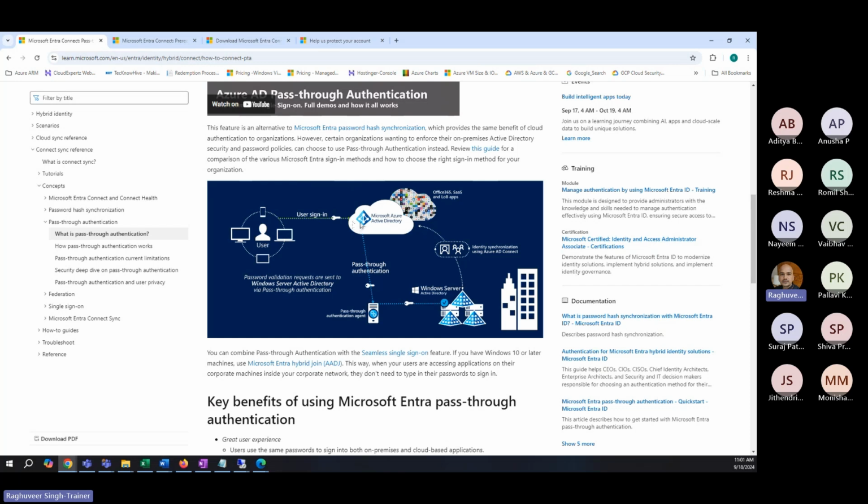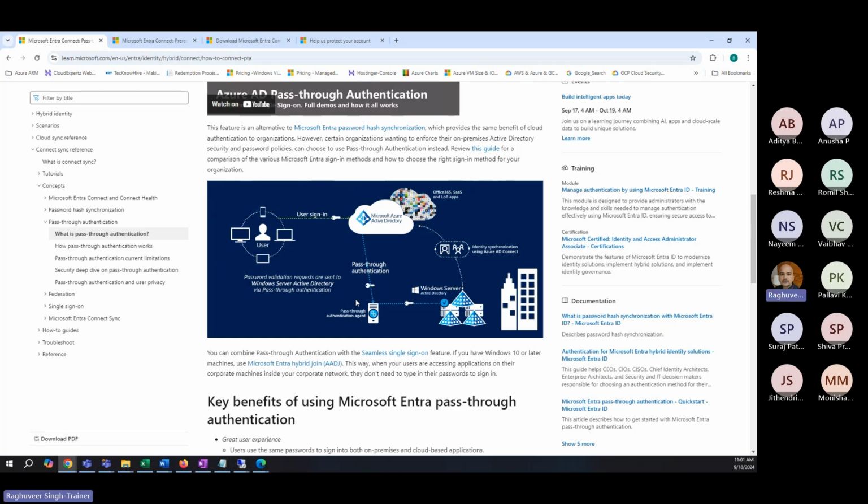So every time a user signs in, if pass-through authentication is configured, the request will be sent to the pass-through agent, which is nothing but a domain controller server on which pass-through is configured. That domain controller server will confirm that yes, the user credentials are correct, and the user will be able to sign in to Entra or any application. So this image shows it.